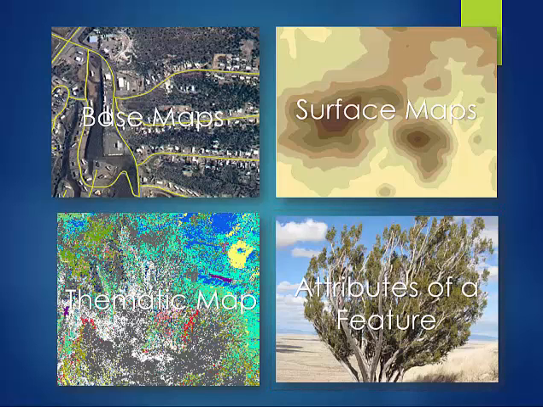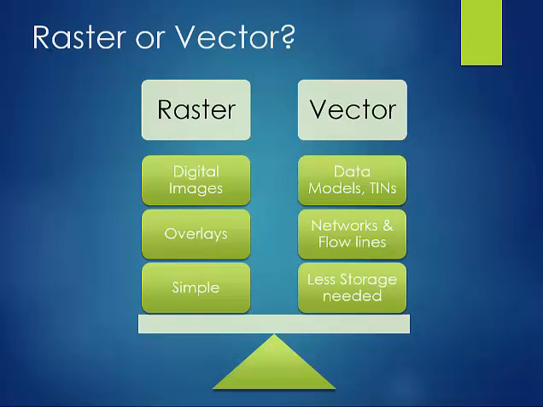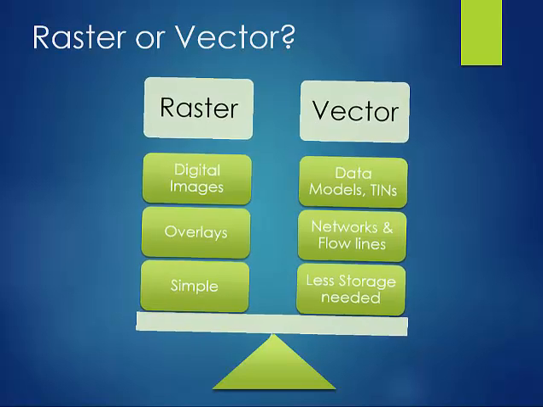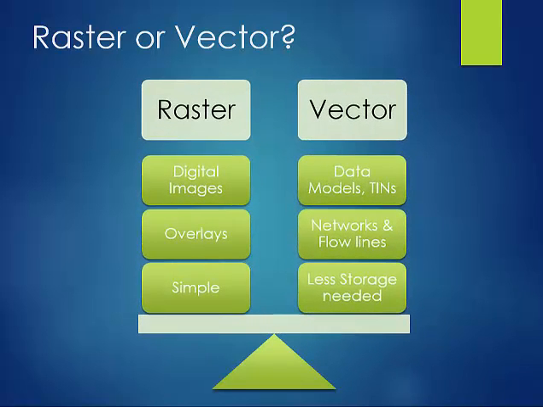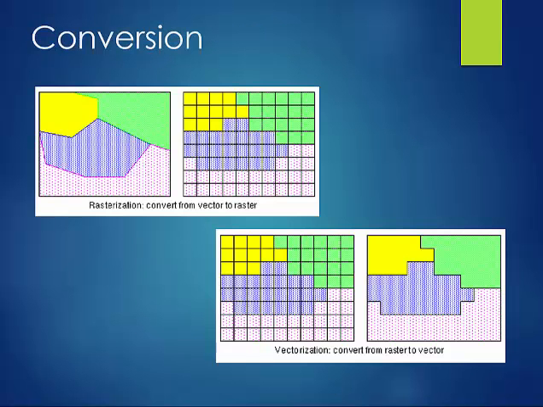The question often arises, which one is better? The answer is neither and both. Neither of the two classes is better in all conditions for all types of data. Both have advantages and disadvantages relative to each other. In many cases, you can represent the same data in vector and raster formats. It is even possible to convert data from one model to another. This allows you to take advantage of the strengths of both data models.